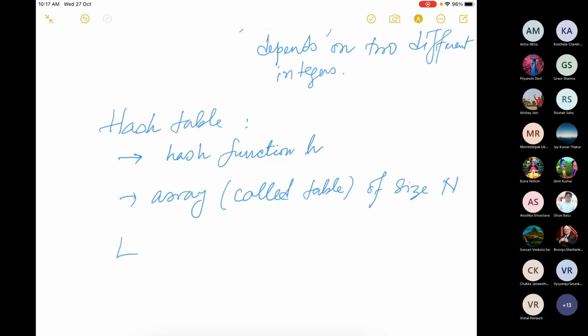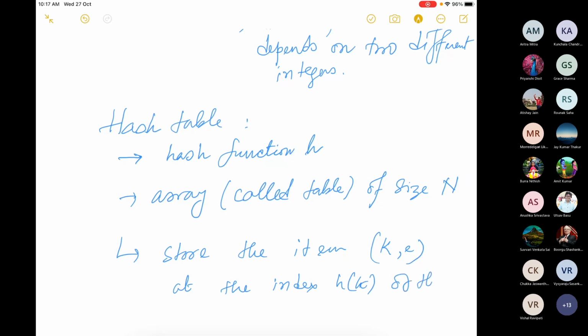The idea here is to store the item (k, e) at the index H(k) of the table.